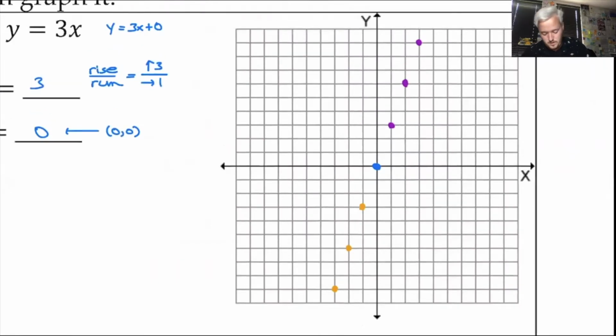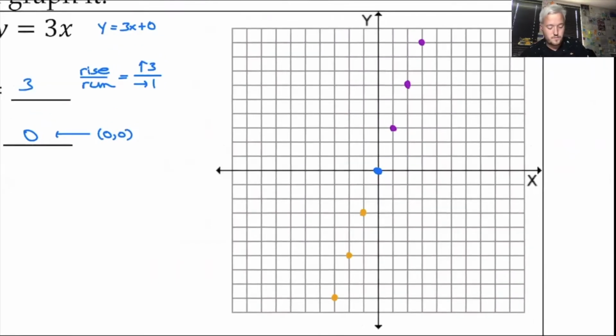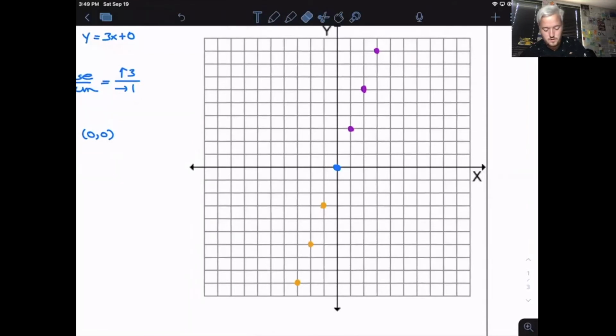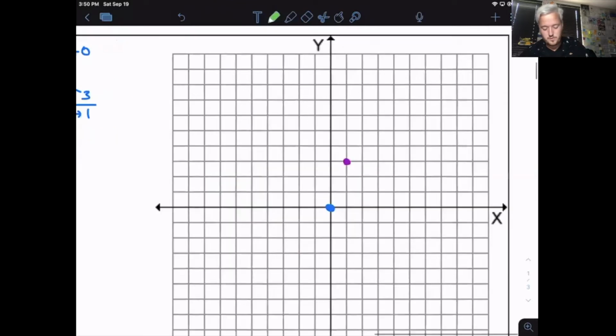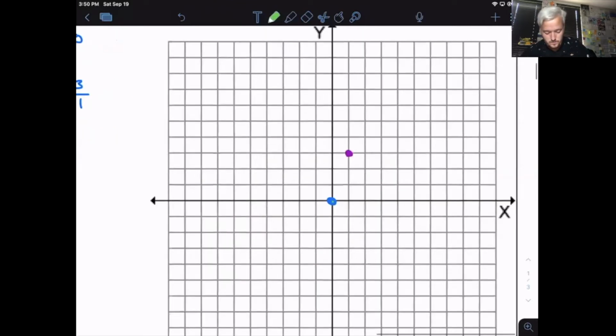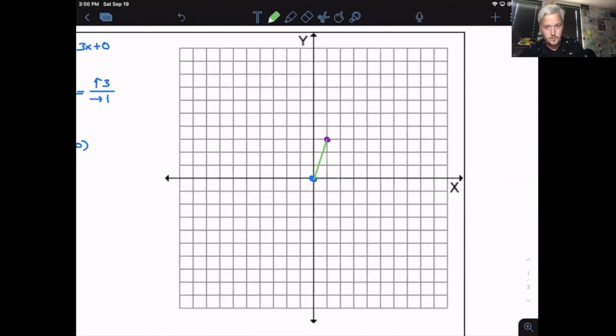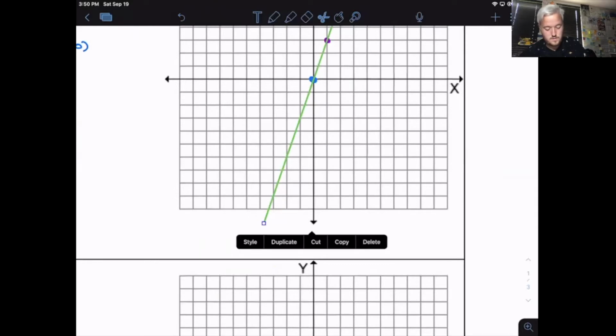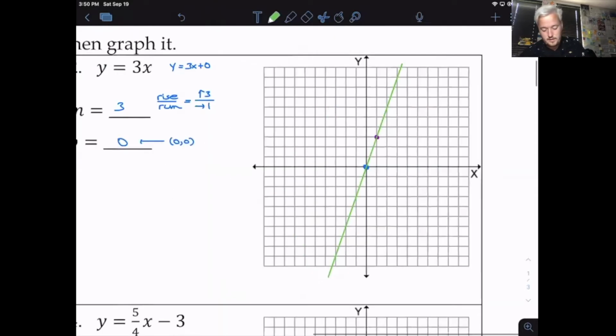So now I'm gonna actually really take advantage of that scissor tool. So I'm gonna show you guys what I mean. So let's say you only drew those 2 points. So this is where that scissor tool is gonna come into play. So I'm gonna draw and connect just those 2 points. That clearly is not gonna be an adequate line. So you're gonna have to draw a better line. So if you want, you can use that scissor tool to really extend and connect those 2 points. So that is the line that we want.